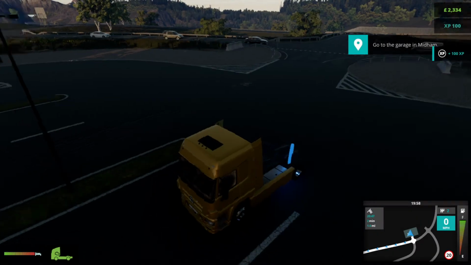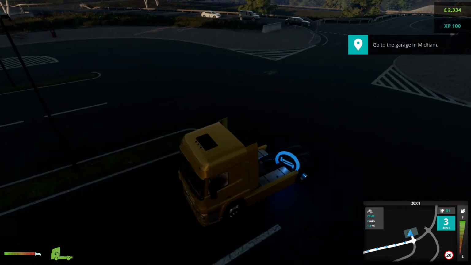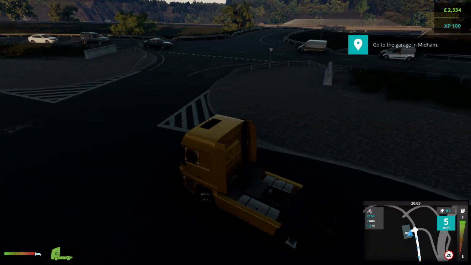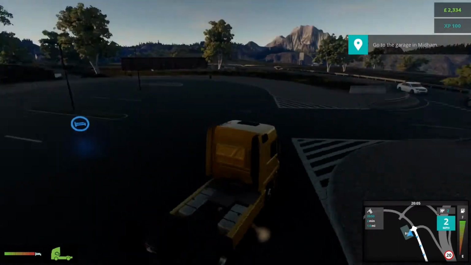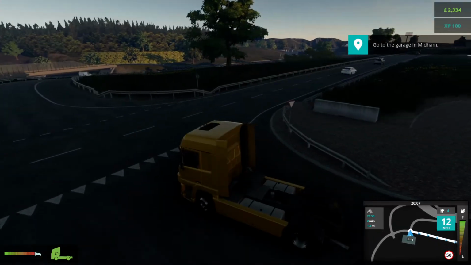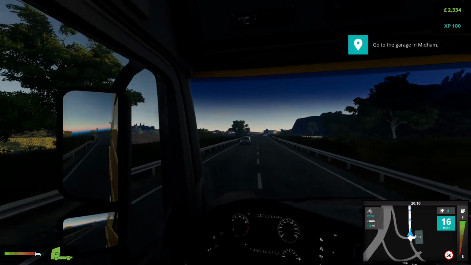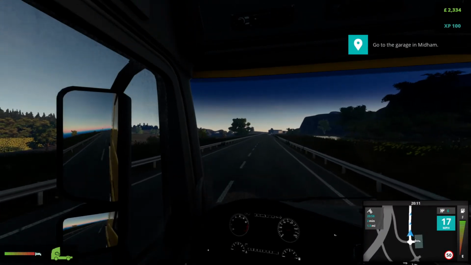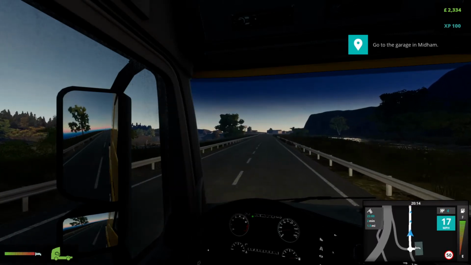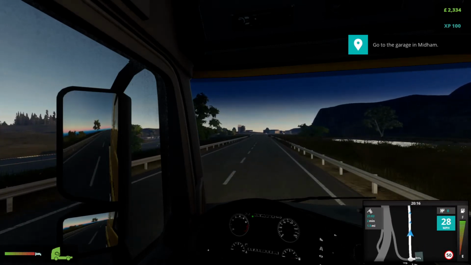So I need to go back to the garage in Midden as well. So yeah, I'll be doing that now. Let's do it. So then, let's get myself back in here. First person. It's getting dark now, I better get these headlights on here. What's that one? That's main, that's low beam we need. Low beam on. So let's head back to Midden, get to the garage.